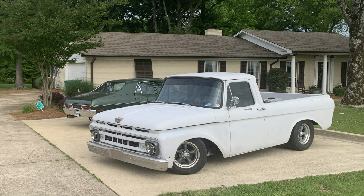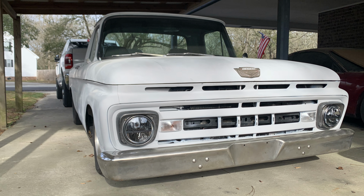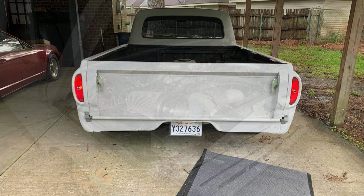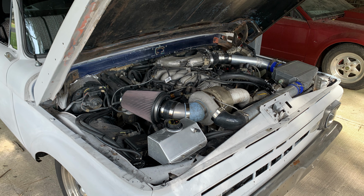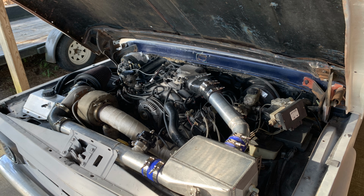This guy sent a bunch of emails. So this is a unibody Ford Crown Vic swapped. Okay. And I'm not huge on the Crown Vic swap because I don't like the front wheel drive looking offset wheels. Same. And I'm not into when they take the firewall, the floor, everything, and put the dash in there. But he did not put the dash in there, which I'm kind of stoked on. It has a turbo on it, 4.6 with a turbo and an intercooler. But a 4.6 2-valve needs a turbo just to bring it up to levels of basic drivability.